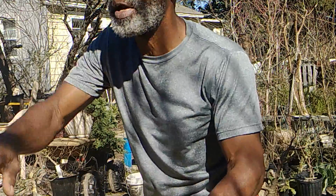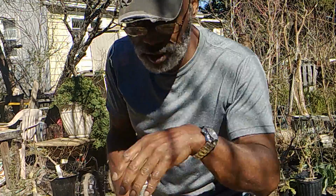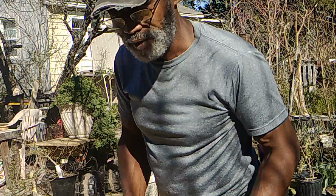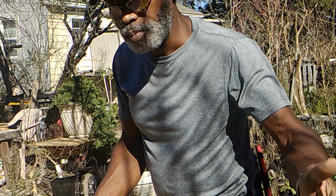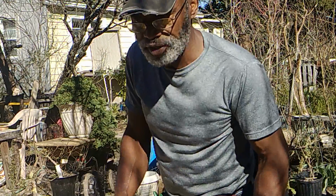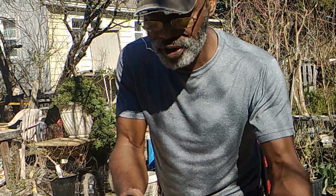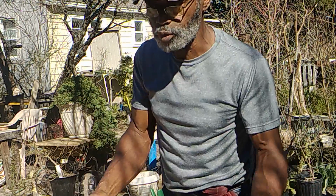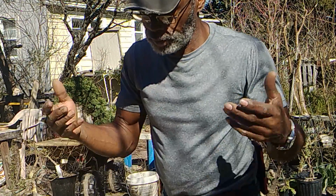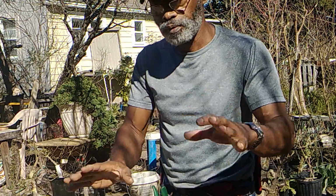I've got trees around, I've got trees along the fence line. Those things will be protected even if it hit 29 or 30 degrees, because we have all of this warmth right now. But last week, last month, the month before, all of our days were in the 40s, maybe the 50s. And on top of that, the previous days, weeks, and months were very cold. So you had cold coming up. And with that cold coming up, it's not good for your plants, especially your tender plants, really. Okay, so that's kind of what I'm talking about.